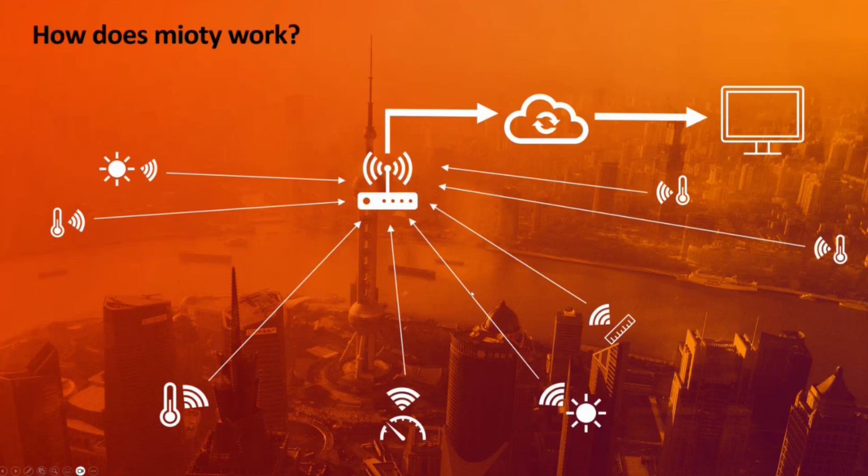So for the ranges, it's difficult to say because if you're underground and have a lot of walls and steel between the sensor and the gateway, it's difficult to tell. But I would say 1 to 15 kilometers is something you can achieve if you have line of sight, if you see the antenna. Also more than 500-600 kilometers are possible.